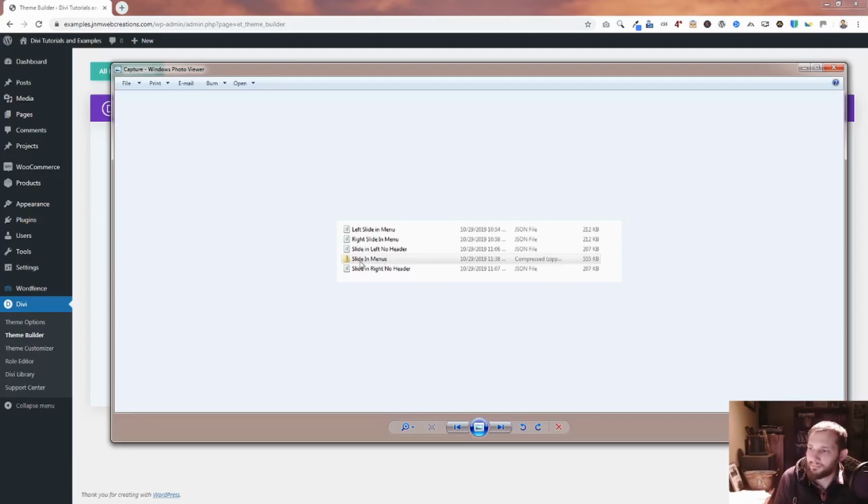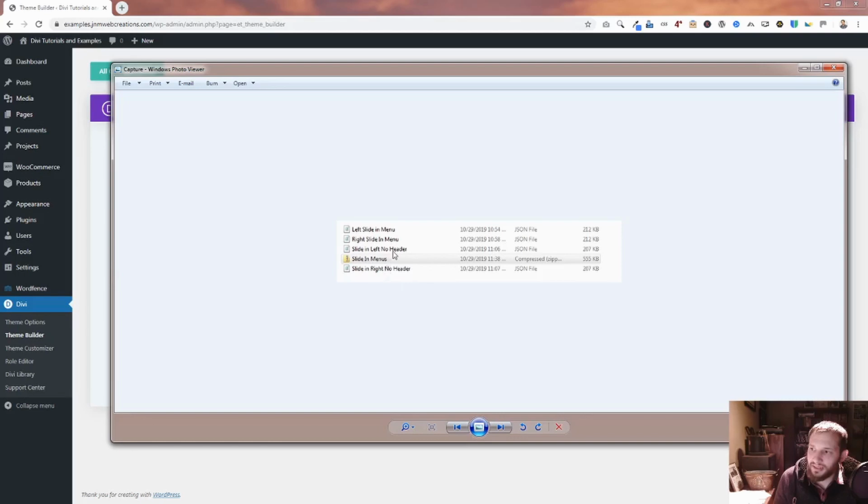You're going to get a zip file with slide-in menus. This is how you're going to use these. Left slide-in menu, it'll come from the left and over. Right slide-in menu, from the right and over. These both use a Divi menu that was given to us on one of the free days. They gave 6 of them. It was one of those. So it uses one of those just to kind of show you.